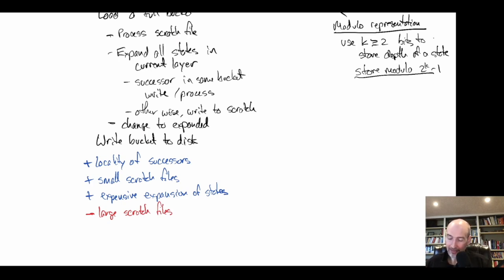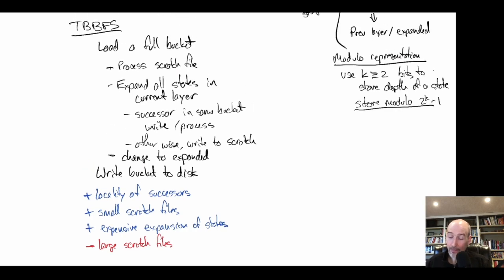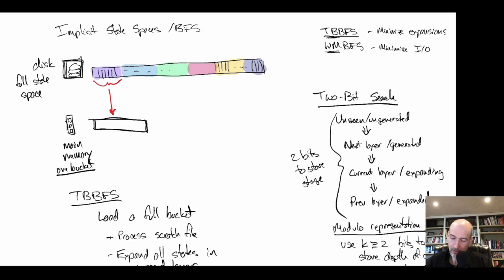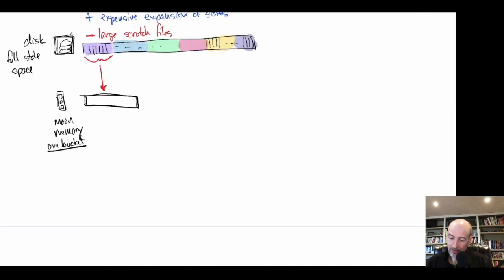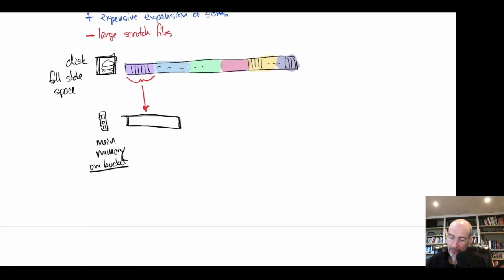And so what you notice here is that this algorithm is designed to minimize node expansions because it expands these states exactly once. It writes their successors and says, okay, once I expand them, I must handle every successor immediately. And then I'm done with it. I'm never going to handle them again. And we're going to get another approach, so I'm going to copy this figure to make it a little easier to see just down below, so I don't have to scroll up all the time. So we paste this here, and then I'll be able to draw on this figure. So now we're going to have WMBFS.